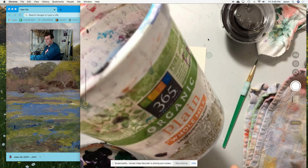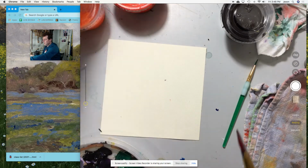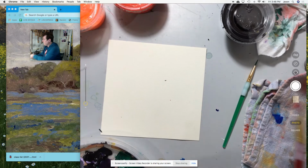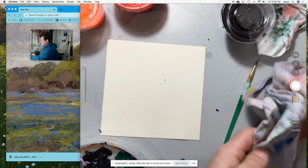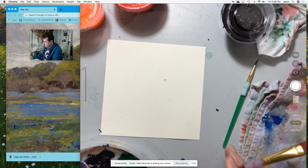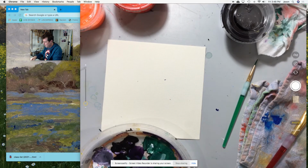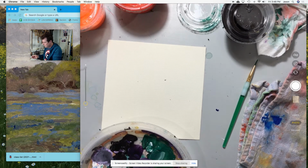These yogurt containers make great water containers because they're deep. The more water you have, the less you have to change it. And you're also going to need some kind of rag or paper towel, something to wipe your brush on. Okay, so we're just going to get used to making the paint itself, to make shapes and lines and basic things with the paint.